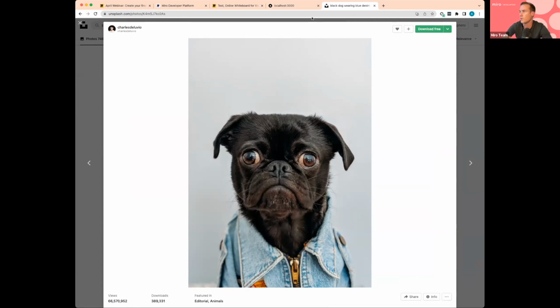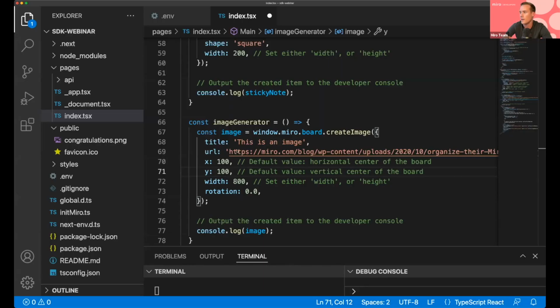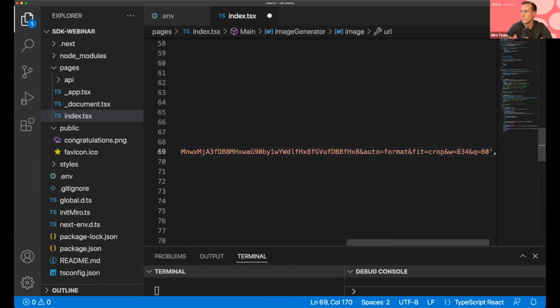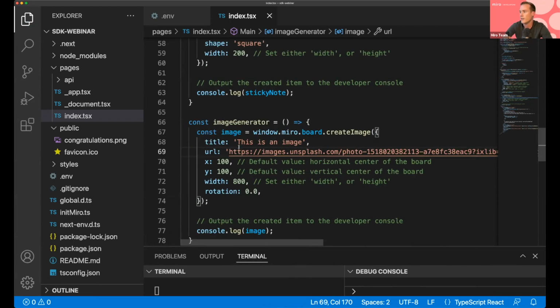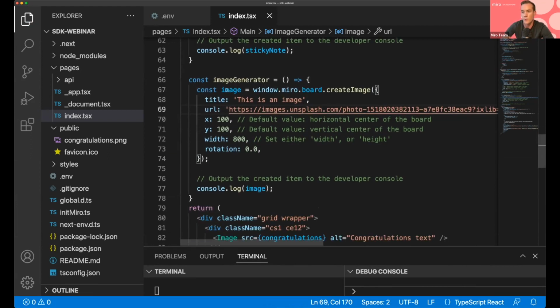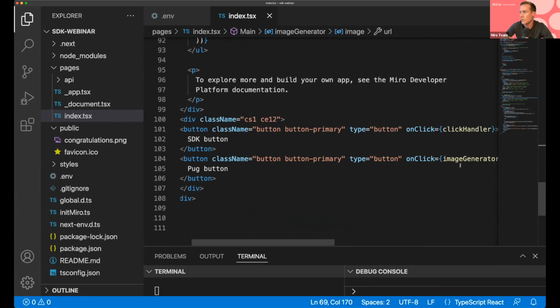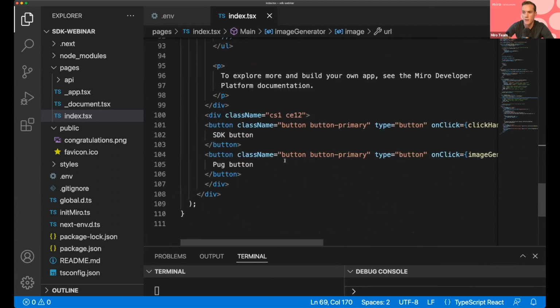And then going back to our code, I'm going to replace this URL with our image of a pug. Paste that in, hit save. So now we've got this image generator function with all of these details specified, and we've got this pug button that calls our image generator function on click.